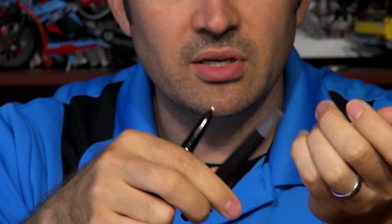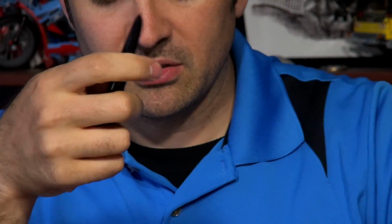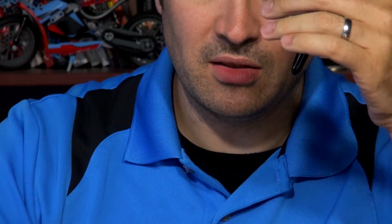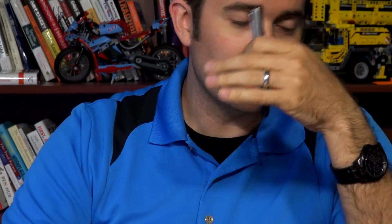Not a ton of hooded nibs out there. Actually just met with our sales rep from Aurora today and found out we're going to be getting the Aurora Duo Cart, which I don't have one here to show you, but that one is going to be coming out fairly soon. That's a vintage pen that Aurora is bringing back out, and they are bringing that one as a hooded nib as well. So that's another newer vintage inspired one that will be coming out soon. So that'll be pretty cool.